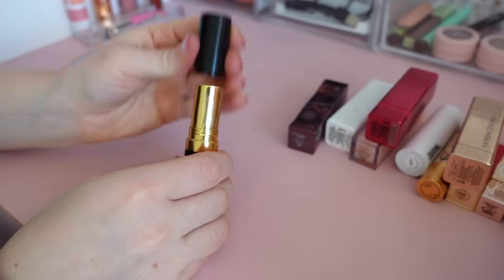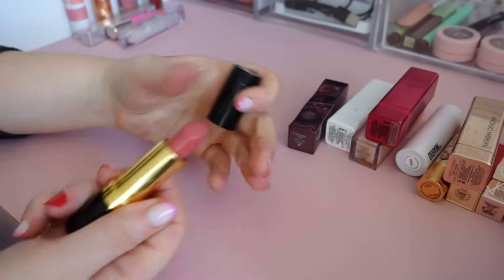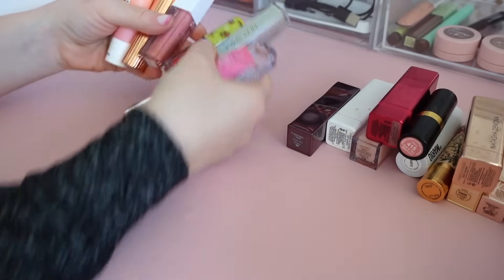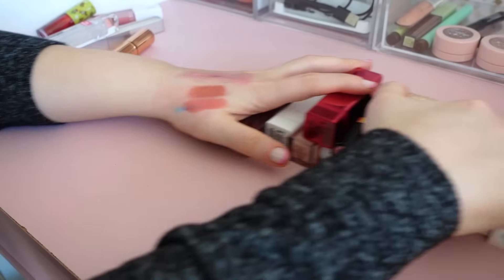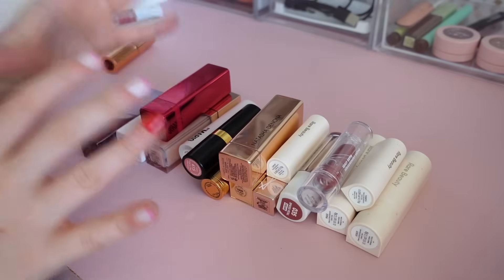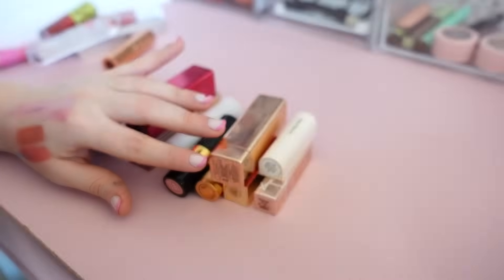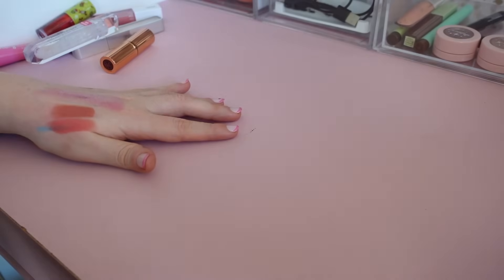And this is 4.15 Pink in the Afternoon — it's such a good color by Revlon, I'm obsessed with those shades and it's such an easy one. Let's see how much I'm decluttering — seven pieces. I'm gonna keep all of these mostly because they're higher end, they were pricey and I still want to get use out of them. I'm not gonna just say goodbye to stuff just to say goodbye — I really want to keep what I'm using. So it's a ton, unnecessary for sure, but okay.